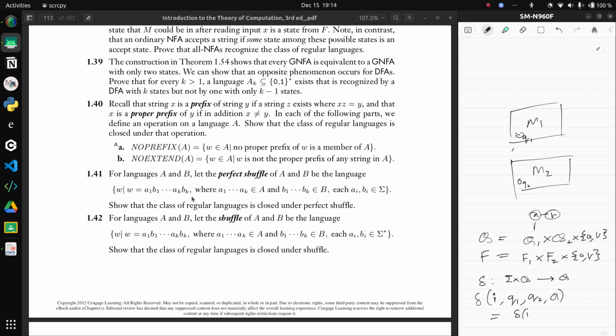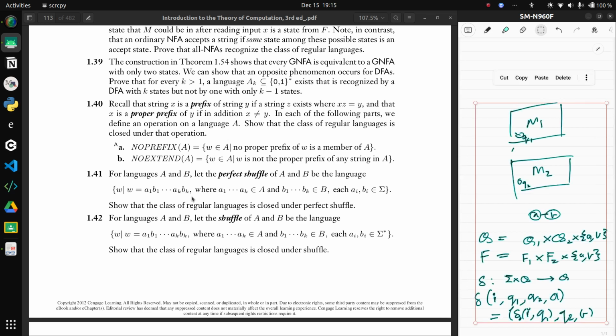So you initially start over here, by the way, that's the initial state as well. You just apply the thing to m1 only, so you do delta I q1, which is like delta 1, I think that's how I should say it. And with, of course, whatever state you were in m2, that stays the same. And then this state changes, so now it's like B. I shouldn't say cross, I should really say comma, so it's q2 and then comma B, this tuple, right?